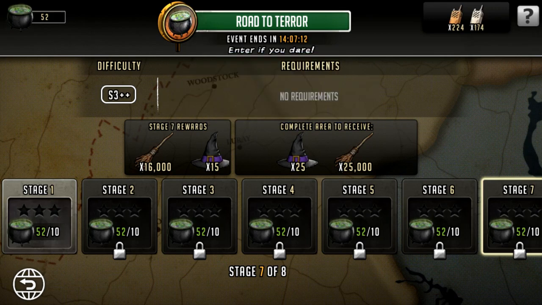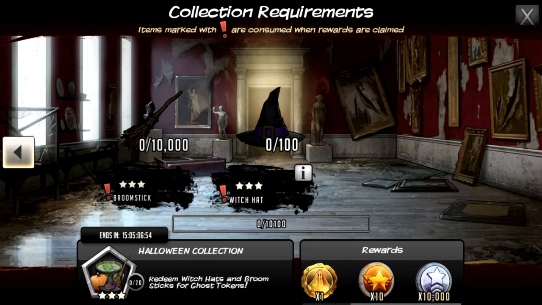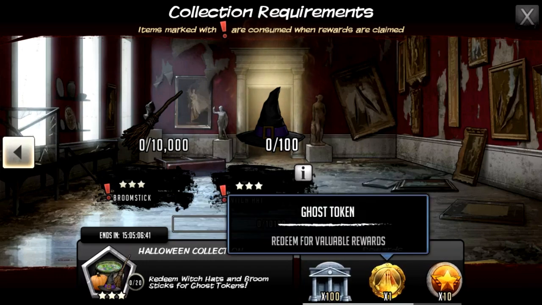So that's 18 hand-ins in the museum out of a possible 20, and we'll just check out the museum now. So here's the museum. As you can see, you have a maximum of 20 that you can do, and the 20 is the first stash as well. The amount that you need for the first stash is 20. The second stash is 60. Now, if you do the 18, that means you're going to get 180,000 Descendants medals, 180 Legendary medals, and 18 of these ghost tokens for the stash.